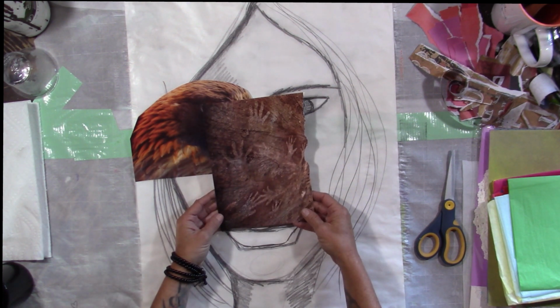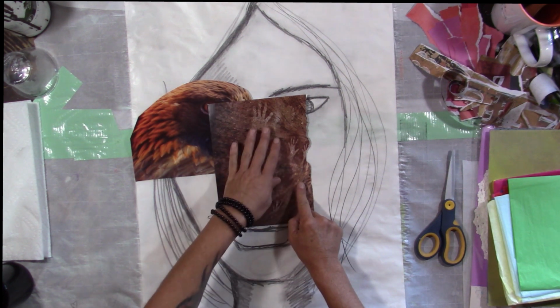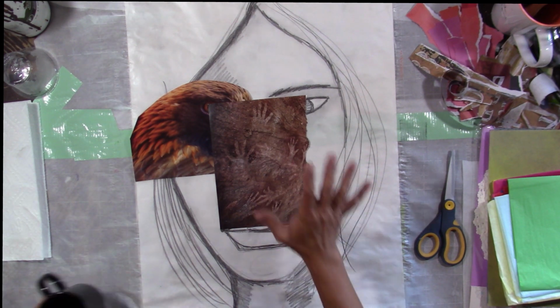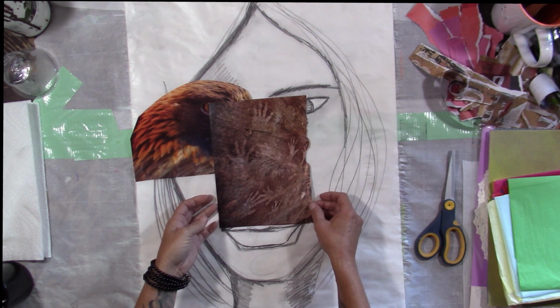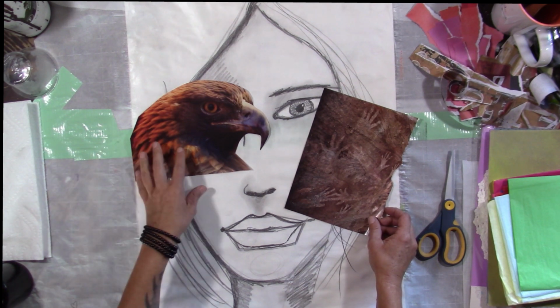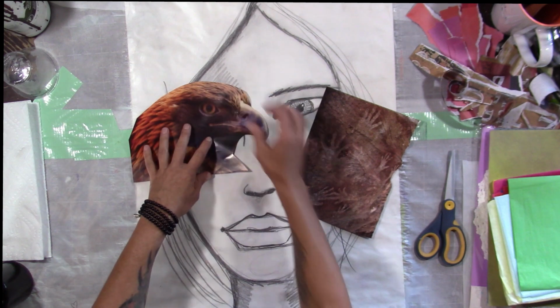I'm thinking of tearing this way. Handprints are uber important to me. It says I was here, you know. When you grow up feeling unseen, unheard, I was here becomes important too. Okay, so then, well, crap, I don't know.